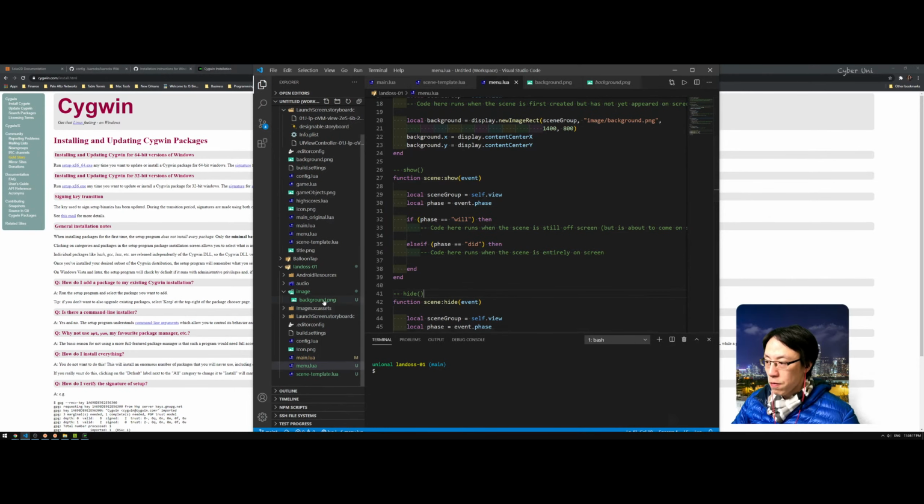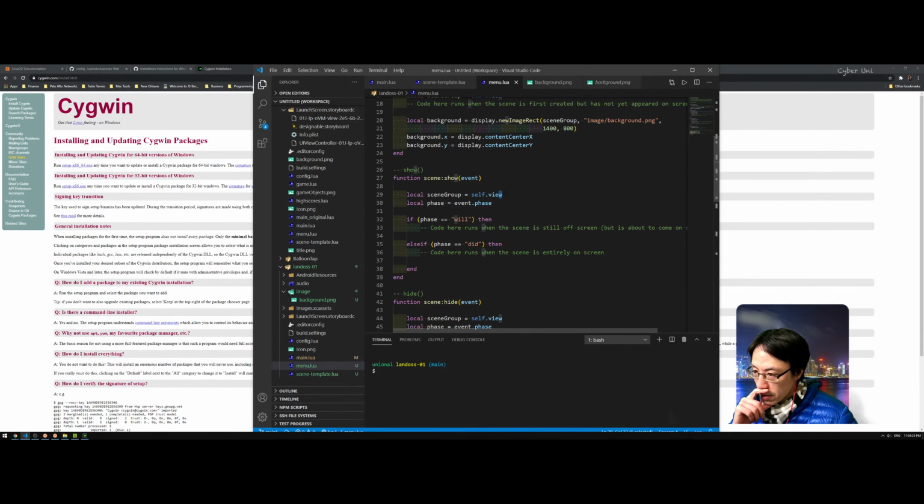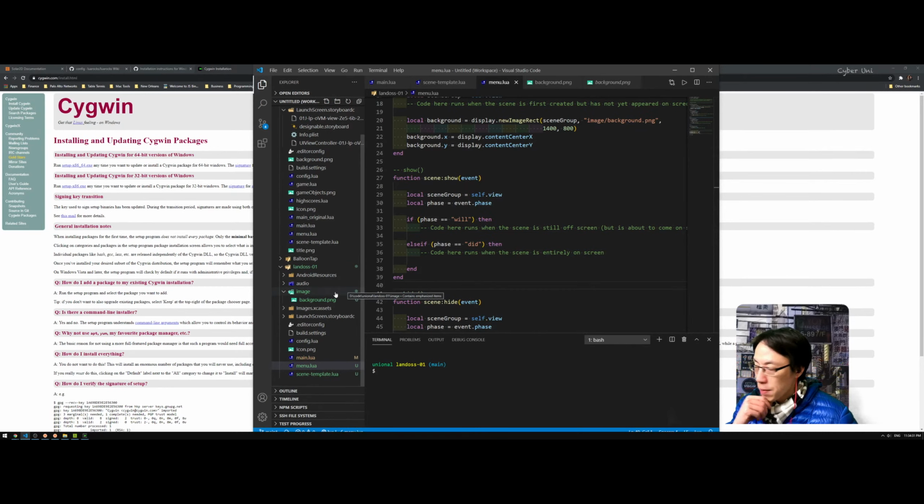So first of all, we have this audio folder and image folder, and then we will have images for different fields, different scenes. Since the assets can be reused, it makes sense to put them in a single image folder, and then we can have subfolders to organize things.